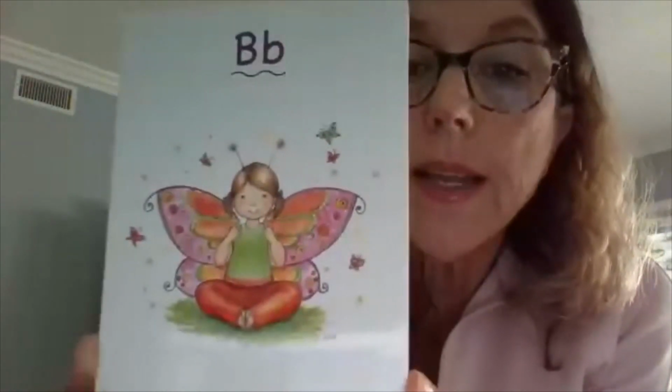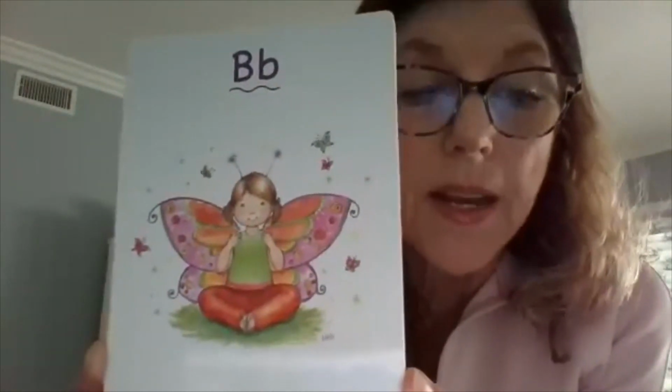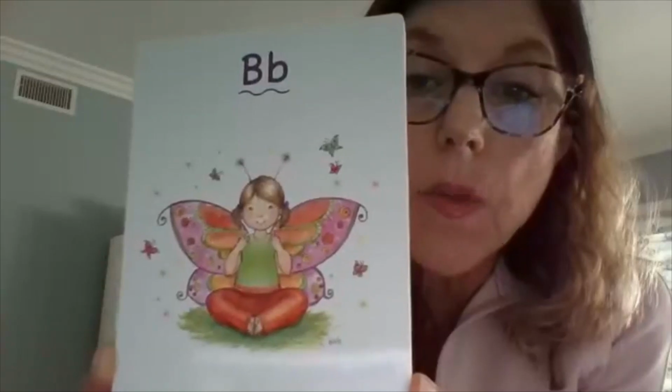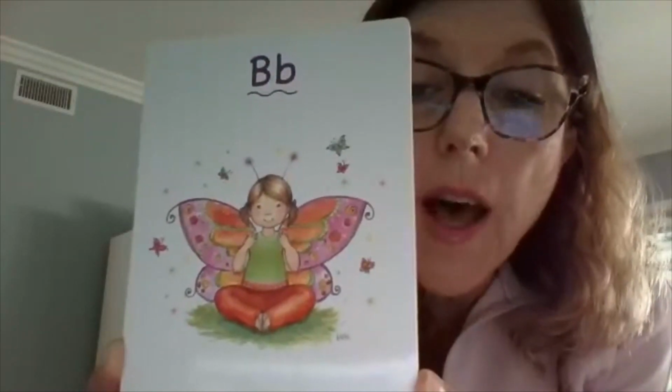All right, so the next thing we're going to do is fly like butterflies. Who loves butterflies? I do, I think they're beautiful, all right? So there's all different colored butterflies. So let's fly like butterflies, all right? So bring your arms onto your shoulders like this little girl has here. And butterfly starts with what letter of the alphabet? Second letter of the alphabet. What is it? I bet Ronit knows. It is what? The letter B. That's right, for butterfly.